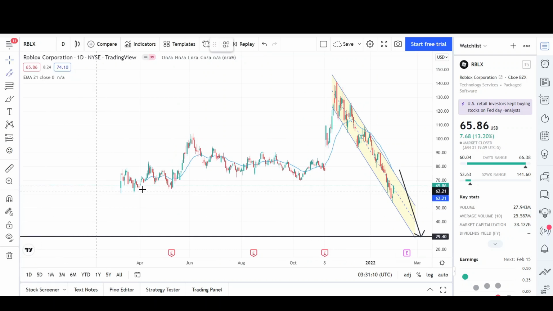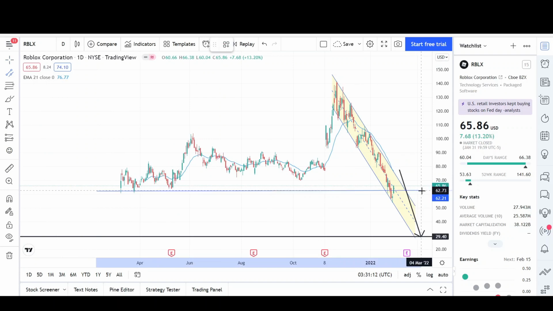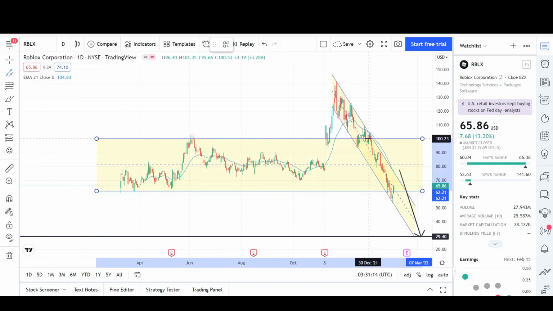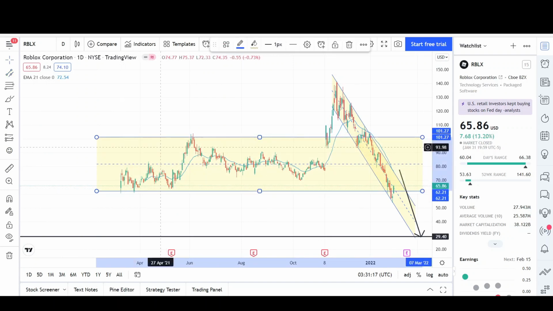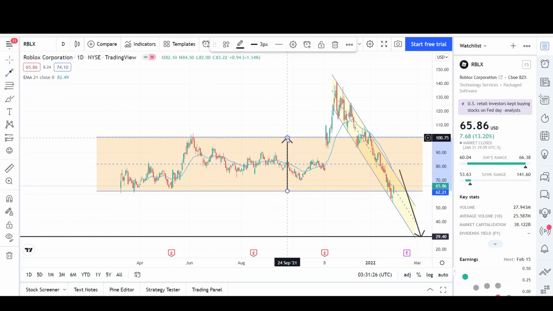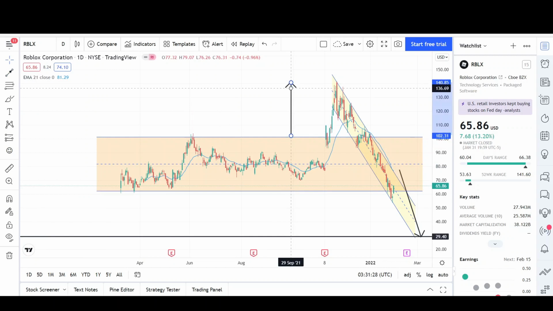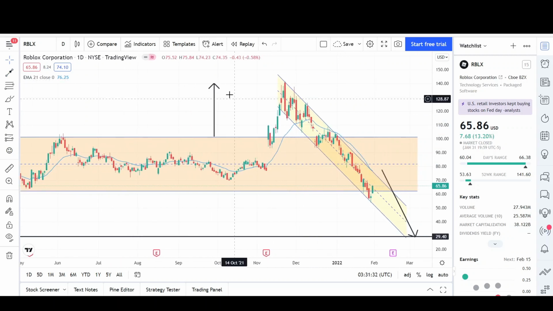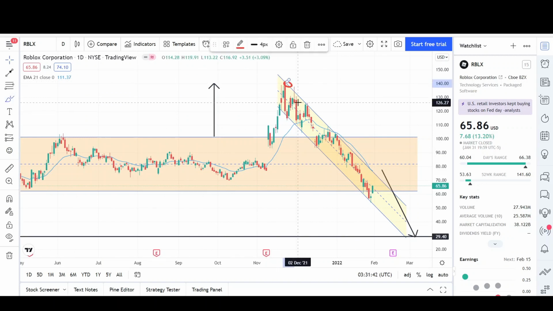But you can see that there was this previous range in play. Most of the price bars were inside of the sideways action for quite a long time, pretty much since IPO. And just very recently, back in November, there was a break outside of that range, and it made a measured move outside of the range that was the width of the range. So the size of the range, normally when prices break outside of it, we usually make the same size that was the range. So you can see the measured move points right at the 140 level, and that's pretty much exactly where we found resistance and sold off.